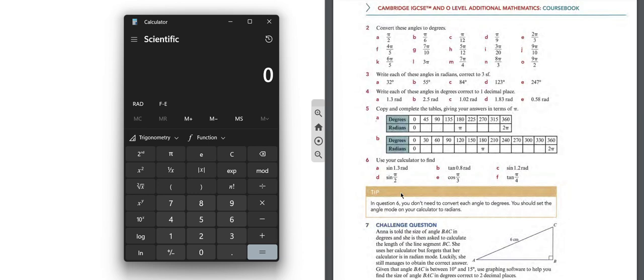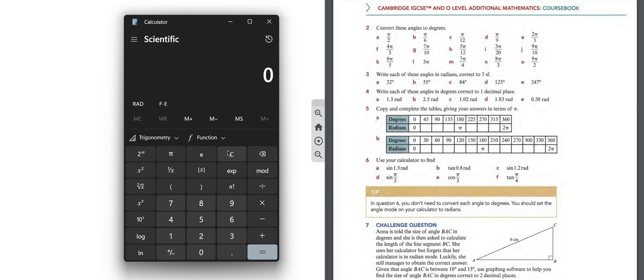So sine pi by 2 is there. So sine pi by 2 radians might be. They haven't told us here whether sine pi by 2 is in degrees or radians. We don't know that, but we can convert to radians and now we can do trigonometry. You should know the basics of trigonometry, but if you do not, it's fine. Whatever they're telling you here, just do that. Sine 1.3 radians, so just click on sine, then 1.3.